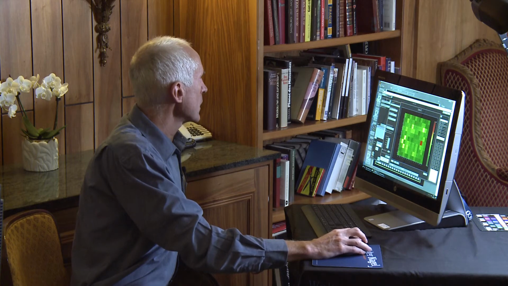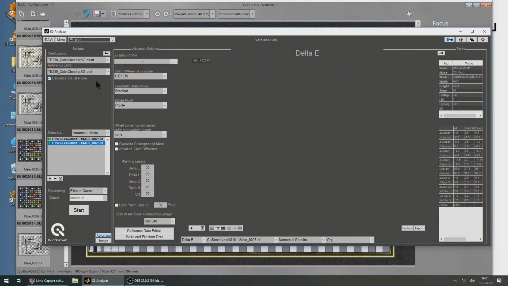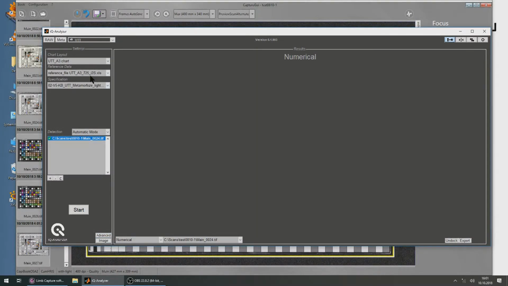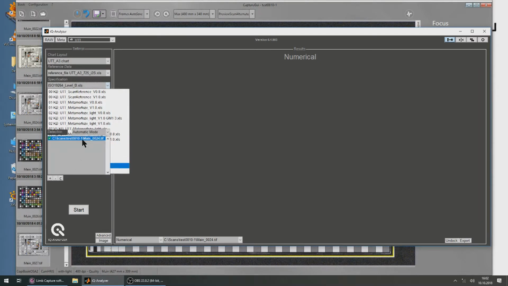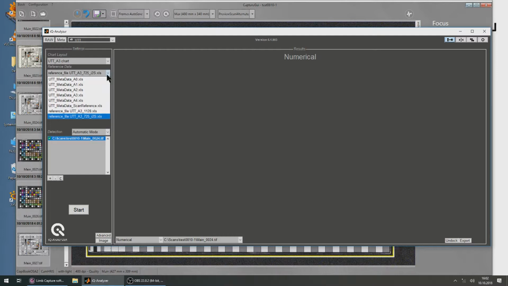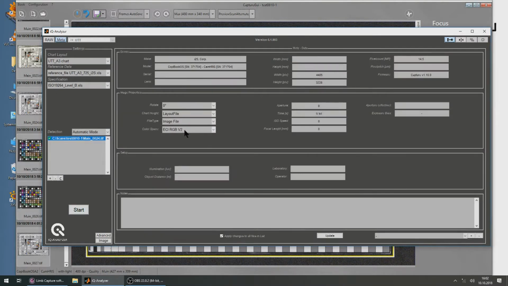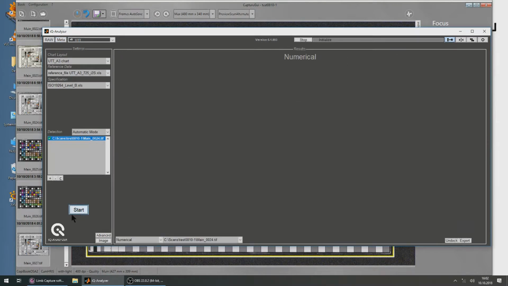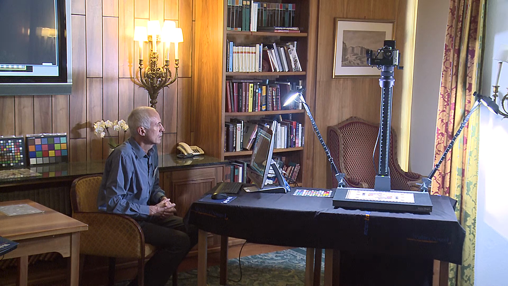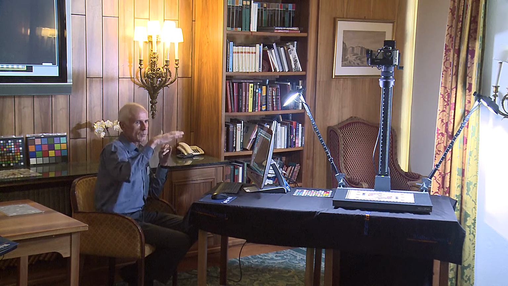Okay, so here I need to come back to the UTT module. Okay, so I'm checking. I can check ISO B is the same. I'm using this chart. It's not the same as we used this morning. I have to check if it is the right color space. And you can start. Here, as the light changed a little bit, there may be some light level issue. Maybe the lighting uniformity is compensated, I think. But there is something I want to show you on this chart.